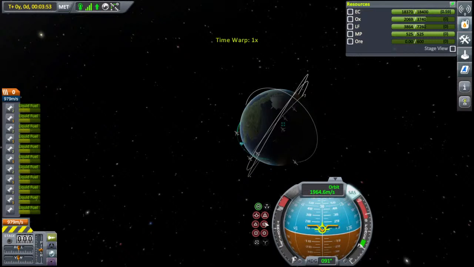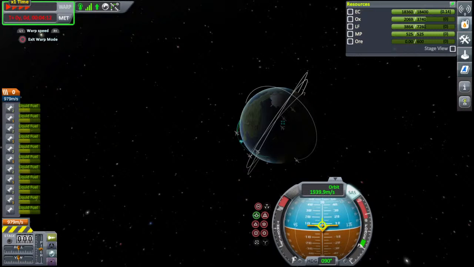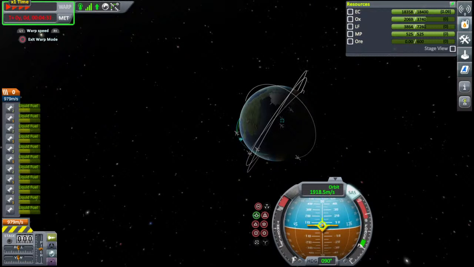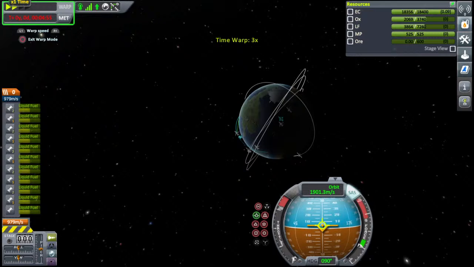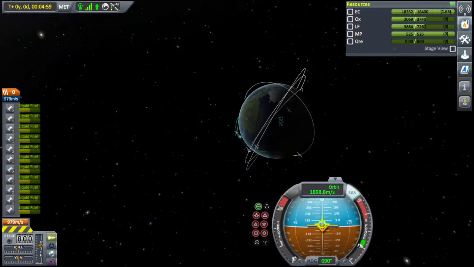I should really be telling it to just aim prograde. When you're aiming prograde, you are aiming in the direction of travel. So, what I'm doing is I'm accelerating the playtime so I can get to the apogee faster. Once I get there, I will do an orbit burn. What that is, it will get me into orbit. Wait, what's my current altitude?